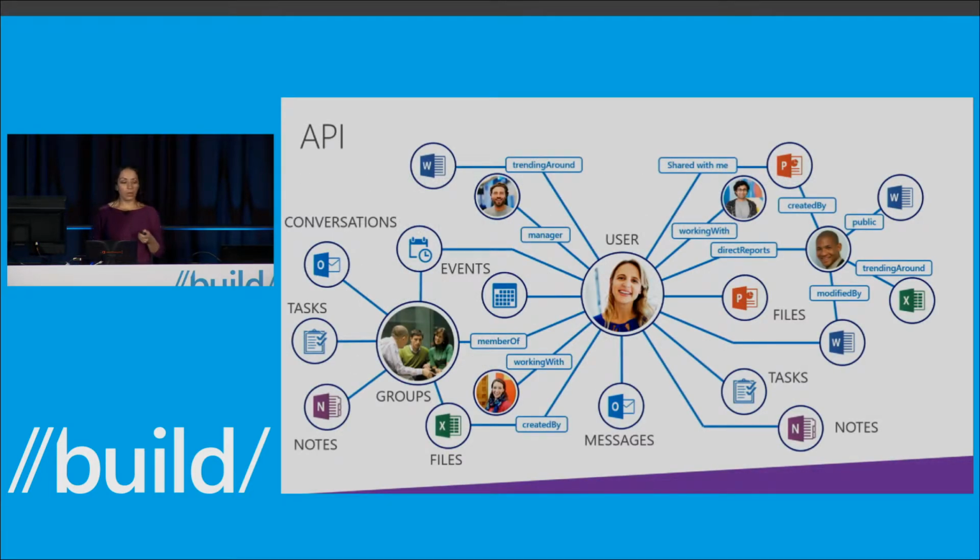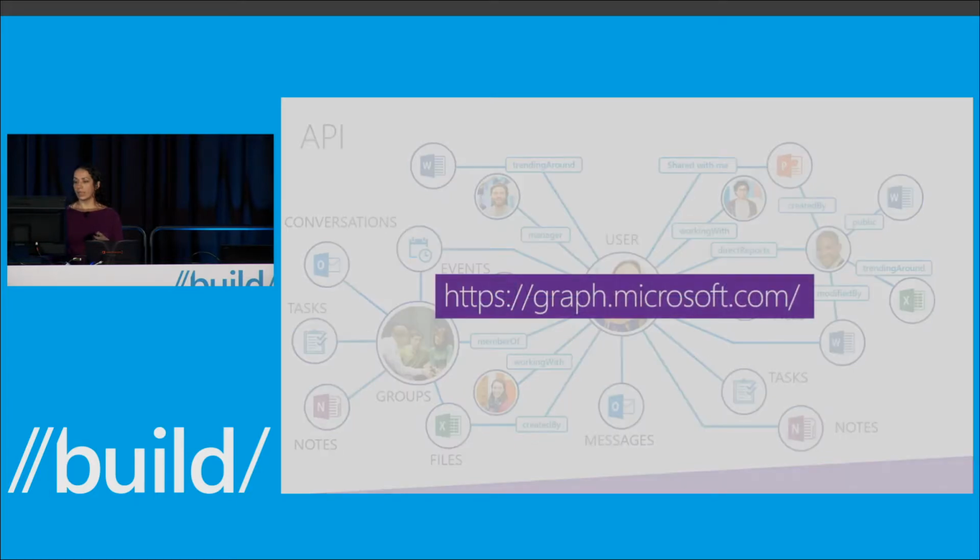So basically, all that brings us to this graph of relationships that we build in Office 365. Like I said, some of them are set, some of them are calculated, but using this single API, you have the ability to get to all this data that otherwise was being siloed by the underlying products, and get to all that information using a single flow, all hosted under graph.microsoft.com.